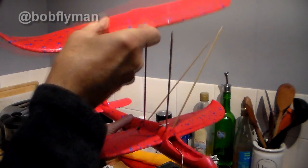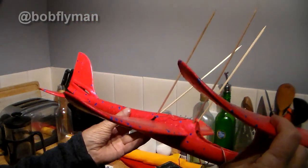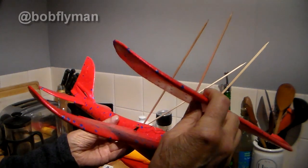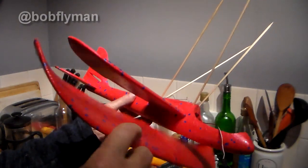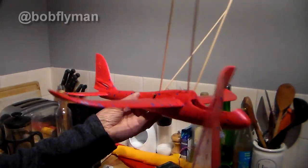The next step is to figure out how I'm going to fit the upper wing. This gives me a base idea of where to set it — slightly forward for efficiency it should be one and a half times the chord, but I'm probably going to go about one and a quarter. I'm actually thinking I should have gone with plan B which was putting the wing underneath, but anyway it's too late now because it's all glued in and hollowed out.